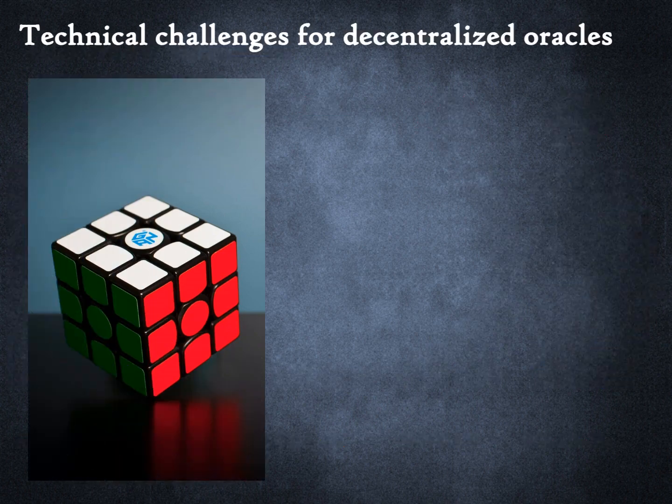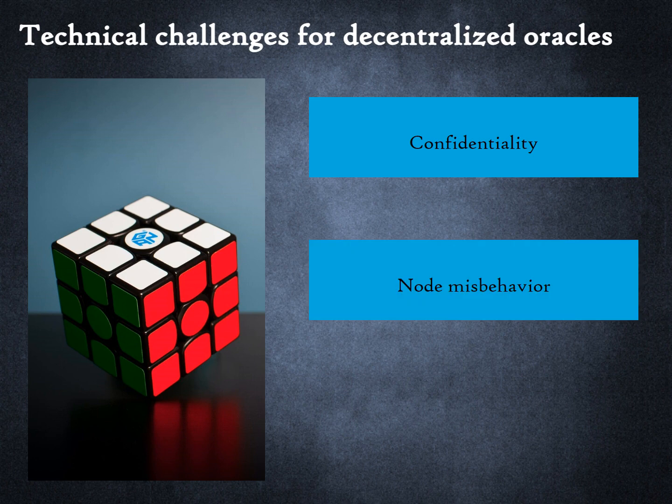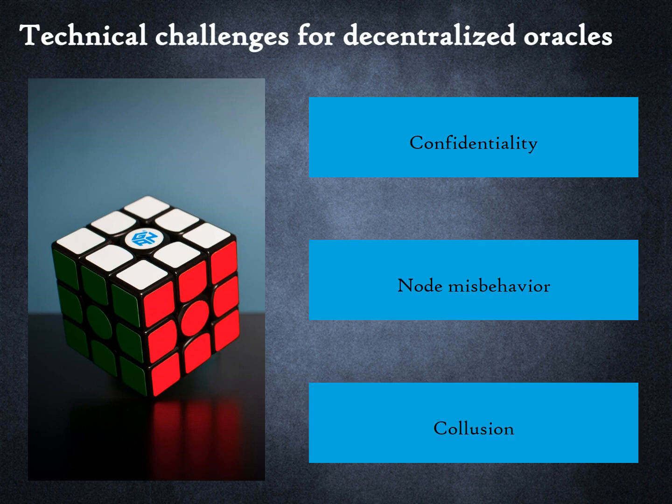The workflow of a decentralized Oracle network seems quite straightforward. However, behind this apparent simplicity, there are complex technical challenges which a decentralized network must address. These include confidentiality, node misbehavior and collusion attacks. Next, we will learn what these are. Understanding how these challenges are addressed is beyond our scope. For this course, we will restrict ourselves to knowing what they are. It is helpful to note that solving for these challenges with human intervention is not very difficult. But a decentralized Oracle network, in consonance with blockchain ethos, aims to solve these problems programmatically.